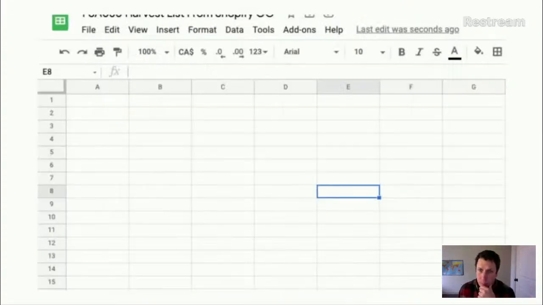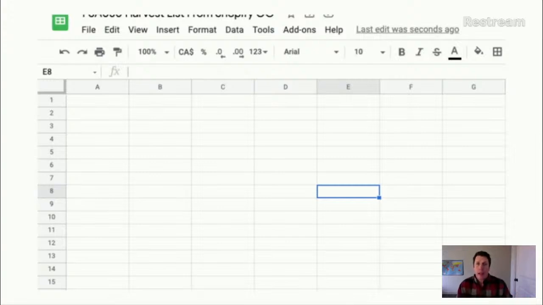Now, the next thing you'll do is open a Google Sheet. I'm going to use Google Sheets as a spreadsheet here. We can use any spreadsheet system to do this. Google Sheets, though, works really well with CSV files. Excel doesn't always work well with CSV files. So Google Sheets is an easy one in this case.